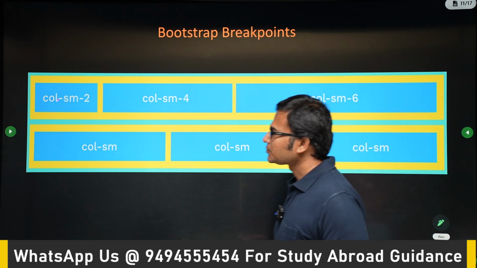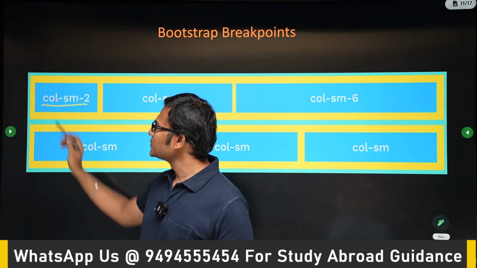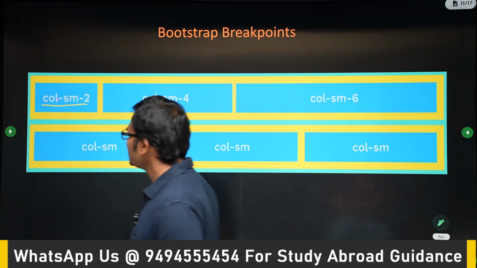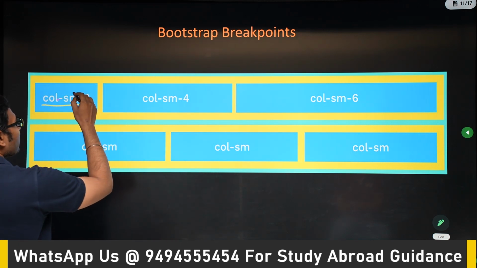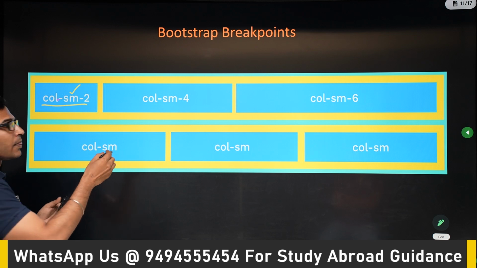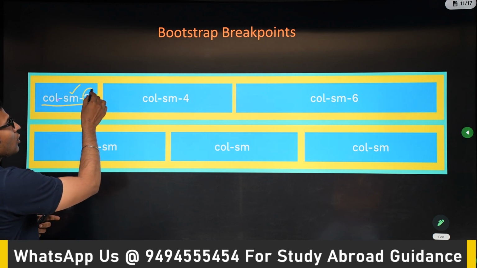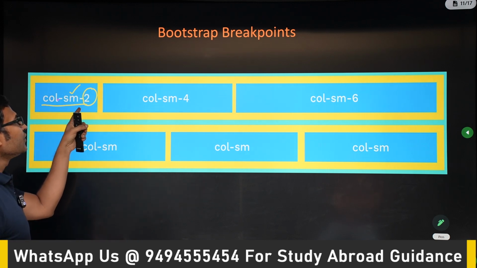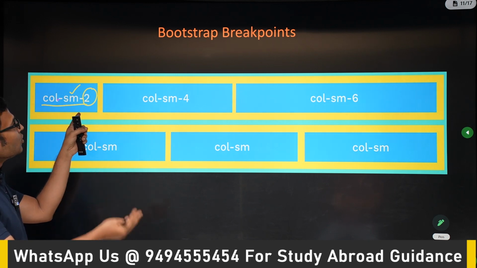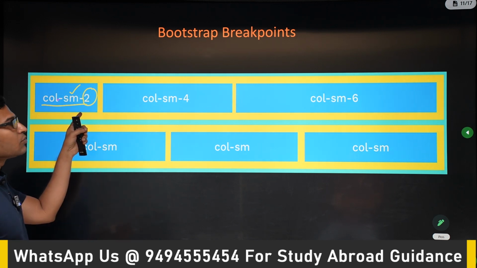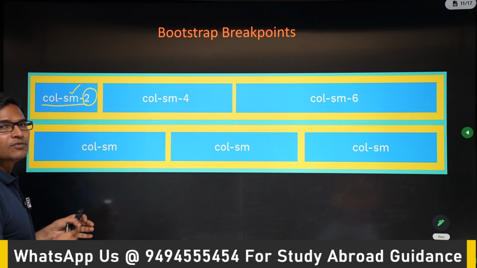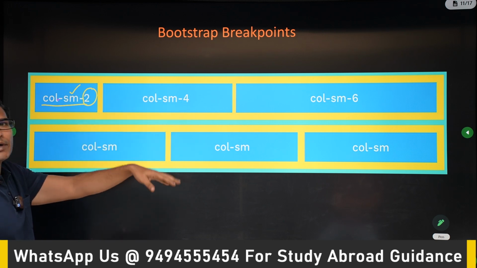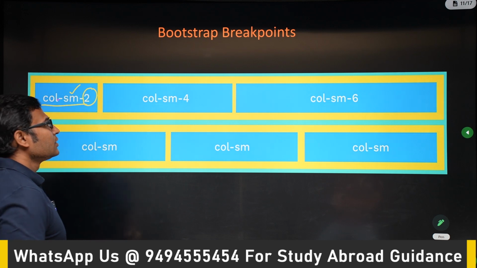For example, if you give like this, for the first item, class is col-sm-2. What it means is, on small devices and above, it is going to get a size of 2 columns. Which means on small devices, mobile devices and above devices, the size is 2 columns. Okay, and below the mobile, if it is extra small, then it will grow to 100%. It will take the entire width and all the elements will come below it. This element, that element will come below it, and they will also take 100%. Okay, so that is the meaning of it.